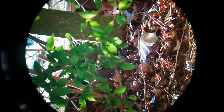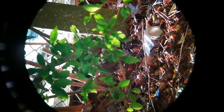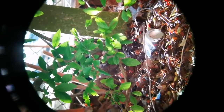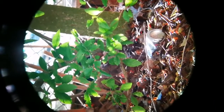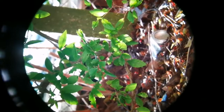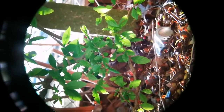The only thing is that the dovetail of it is not long enough, so I have to adjust it at one point. If I change that, I may be able to use it in a better way. I'm using the universal mobile phone holder, and I can say that this is really working well. The optics is very good. It had a chromatic aberration. What I've done is that I added the Baader semi-apo filter to this, so it removes almost all the chromatic aberration. I may get a few more of these to add to the other eyepieces that I have. I'm changing the focus.